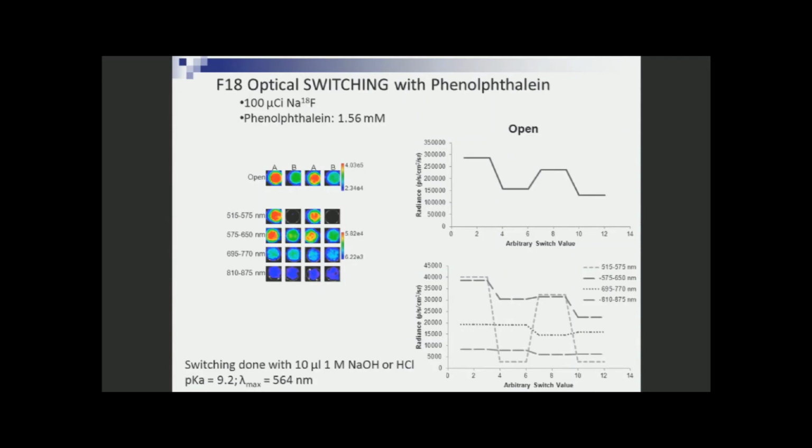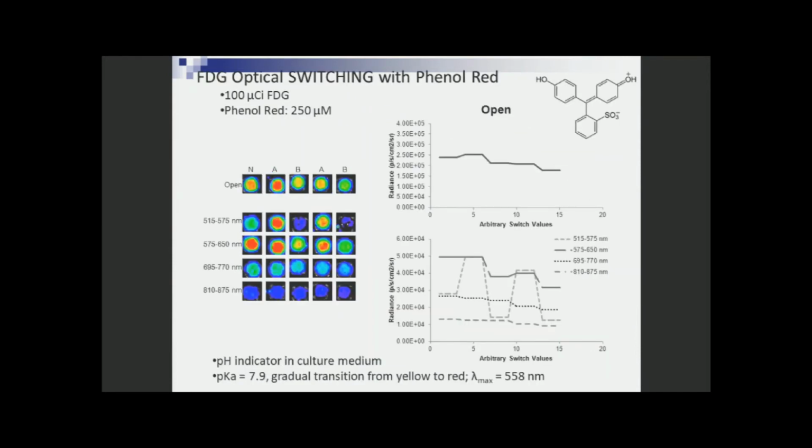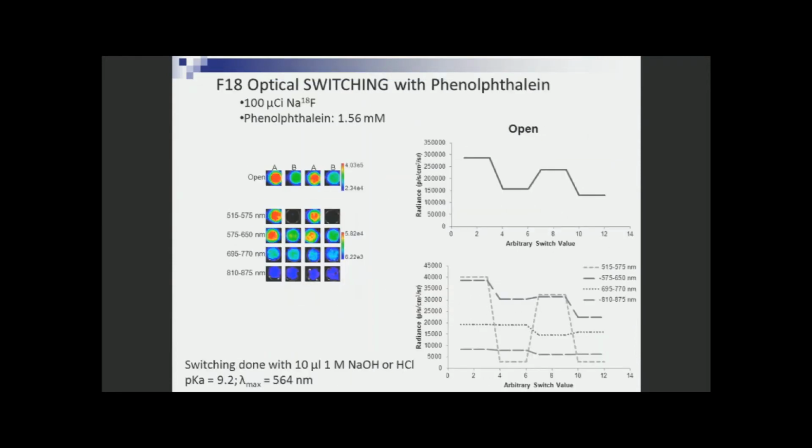And because this is a switchable phenomenon, we can show that we can switch the contrast back and forth. What we did here was we took phenolphthalein in an acidic form, imaged it, added base, imaged it, added acid, and imaged it, added base. And we show that we can switch the emission of the contrast agent on and off by changing the pH. This is the decay due to the isotope decay. And again, it's bandwidth dependent with the best switching at 515 to 575, this one right here, and almost no switching at higher wavelengths.